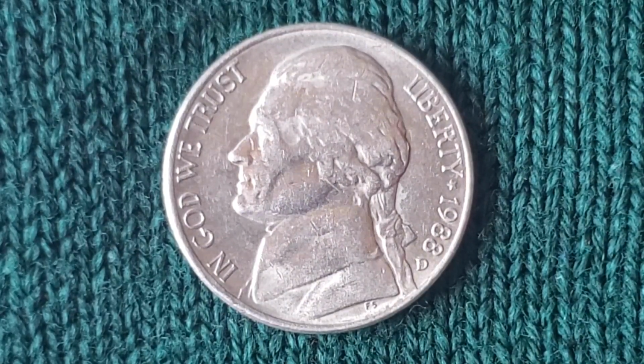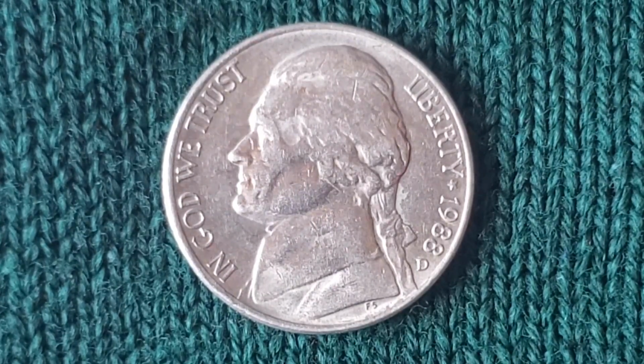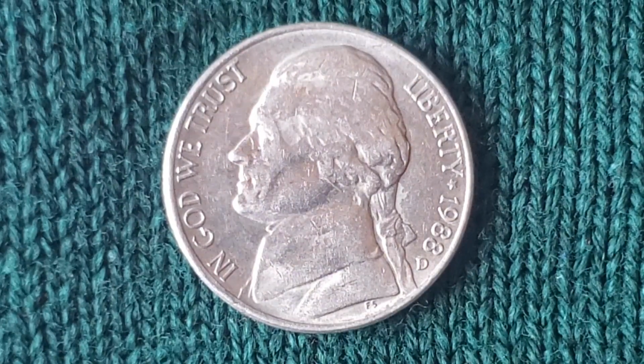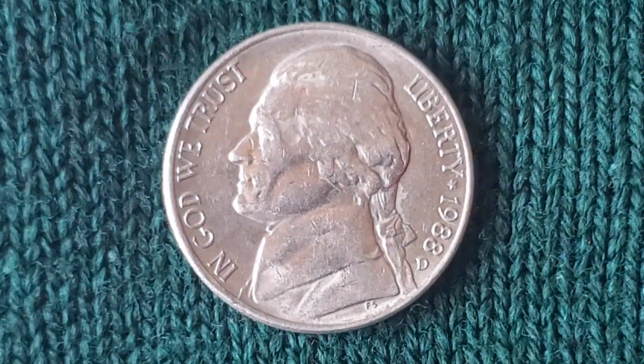And don't forget about proof coins. These coins are specially struck for collectors, and the 1988 S-proof nickel was minted with a brilliant, mirror-like finish. In PR70 condition, these proof coins can sell for anywhere from $100 to $3,000 or more. A deep cameo proof, which features a striking contrast between the frosty design and mirrored background, can fetch a higher price, up to $500 or more depending on condition and rarity.